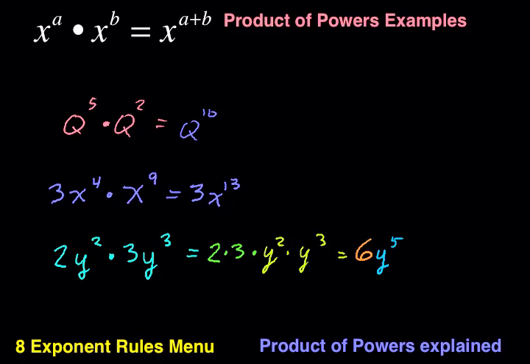Now what if we go in a different direction? What if we have something like x squared times y to the fourth? Are we going to get something to the sixth power? Because 2 plus 4 is 6. Are we going to get something like that? And the answer is no, because we have unlike bases. x squared and y to the fourth, not the same base.